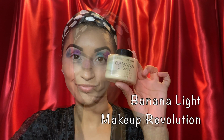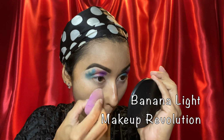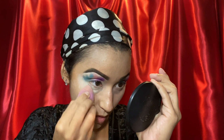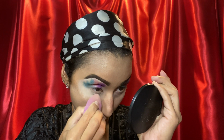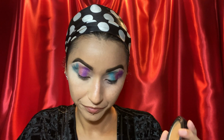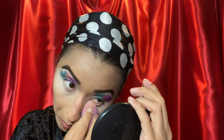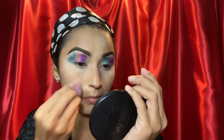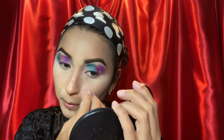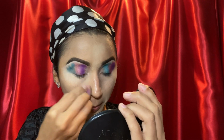I have really been enjoying this Makeup Revolution Banana Light setting powder, and this is what I use first underneath my eyes to set my concealer. I do not bake. I wipe it off almost immediately after I apply it onto my under eyes, and then with whatever remaining product I have left from what I tapped out of the bottle, I get a powder brush and I set my entire face.